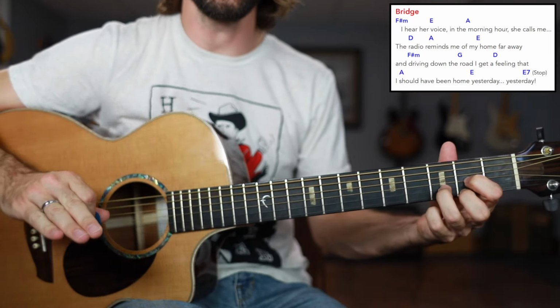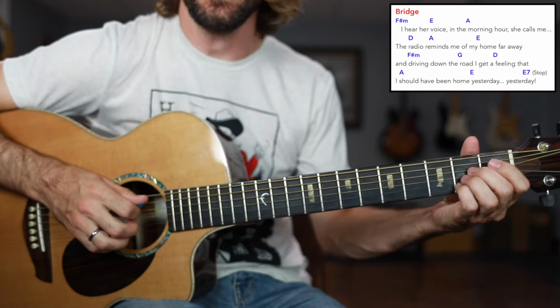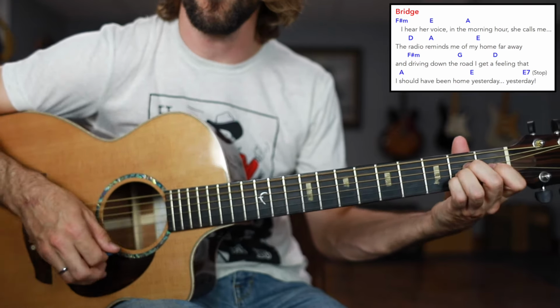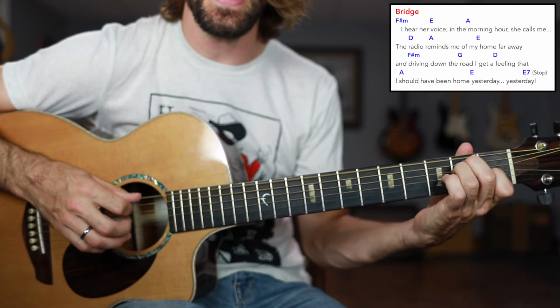Okay, now that'll get you into the fourth and final line of this bridge section. It's gonna sound like this. Should have been home yesterday. Yesterday.